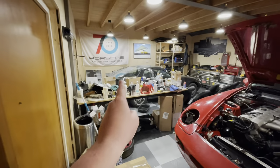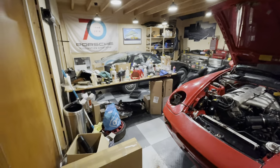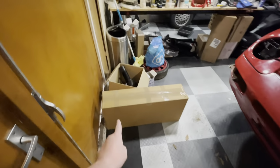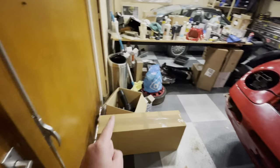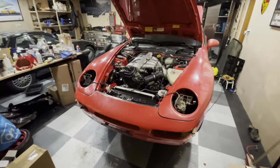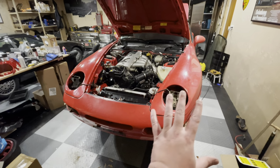As you can see, my workbench has become a disaster zone again, so I have to clean that up again. But what I want to bring your attention to is this box on the floor. This is all kinds of new goodies that have to go into this car, so we'll open this up in a second.